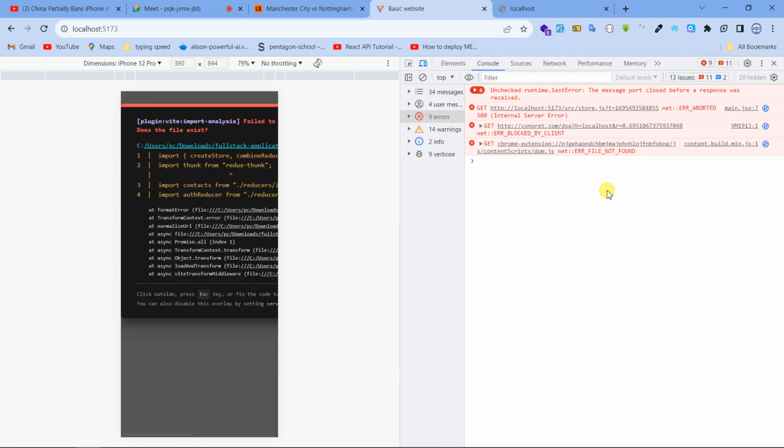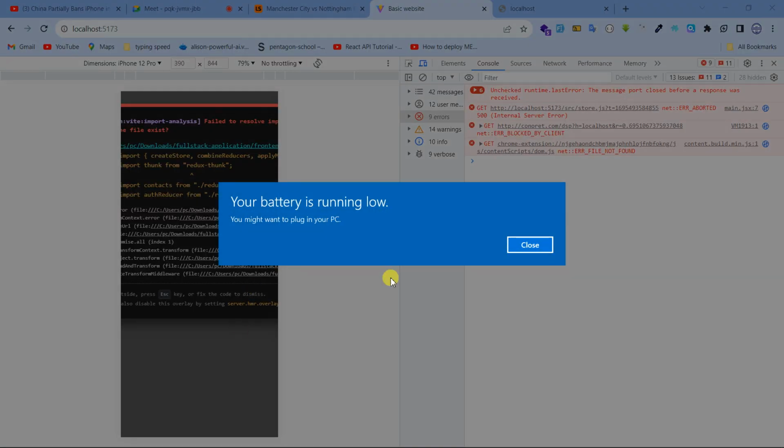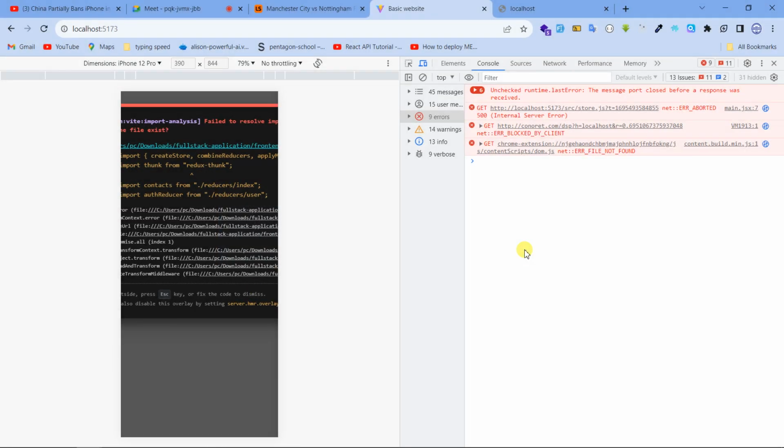The error says redux-thunk is not installed. Let me add my charger. Okay, the charger is connected.